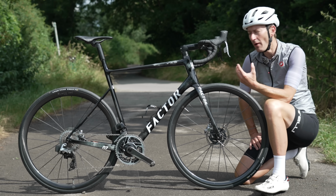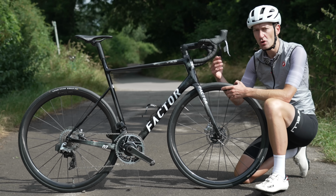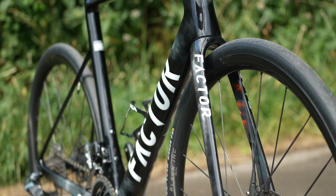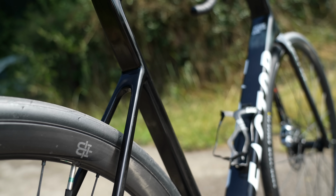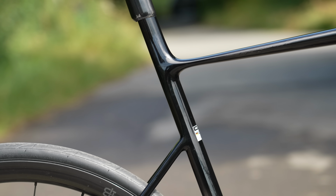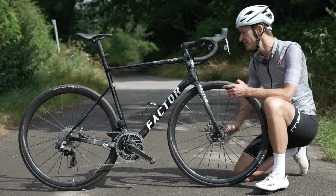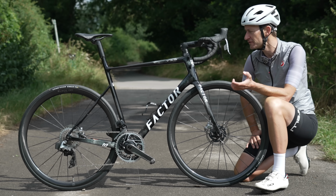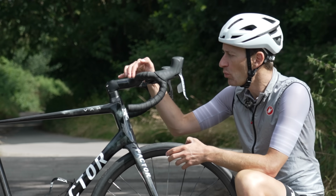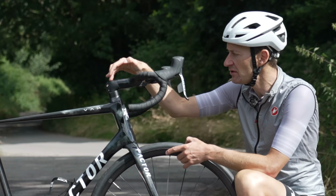You can see just how aero this new bike is from all the tube profiles. We have these truncated D profile sections for the head tube, the down tube and the seat tube. And that seat tube is very dramatic in having a flat back, and then super skinny rear stays down to very chunky chain stays and a big oversized T47 bottom bracket for maximum power transfer. The new bike gets full internal cable routing with their own Black Inc one-piece carbon fiber stem and handlebar with a D-shaped steerer tube inside.